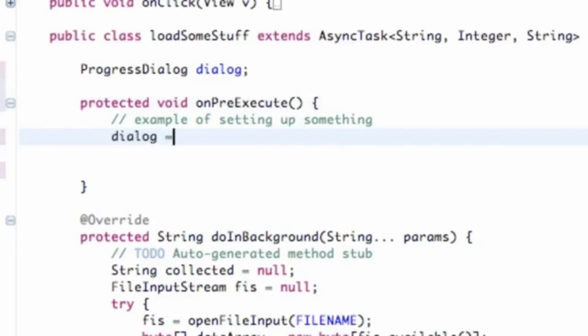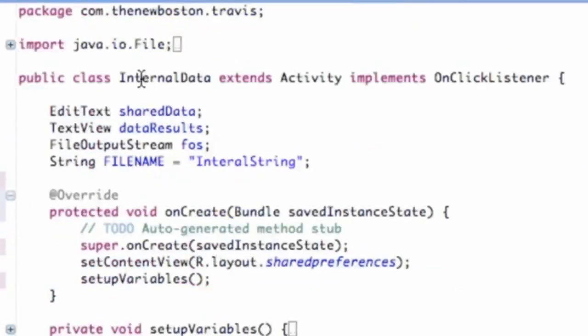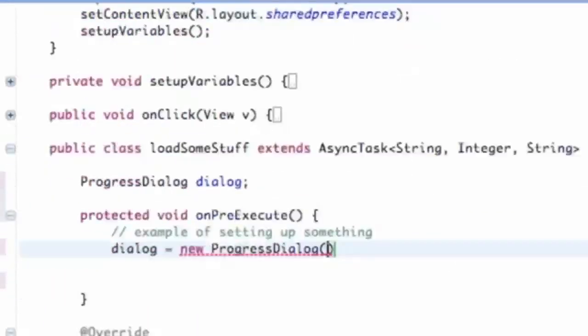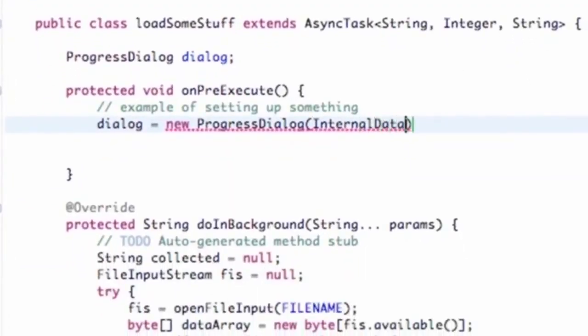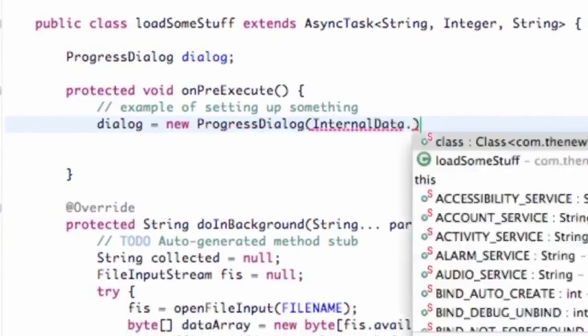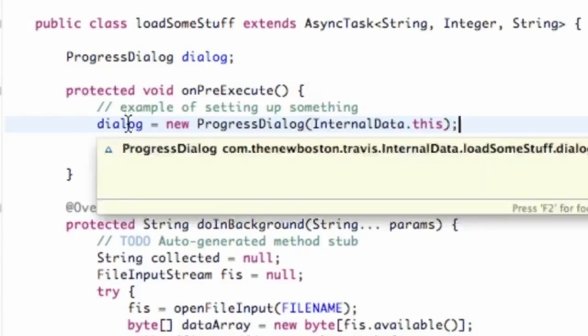So what we're going to do is say dialog equals new ProgressDialog, and it takes a context, so we're going to refer to our main class up here called InternalData. So we're going to say InternalData, which again is our main class name, and then we're going to say dot this. So we're getting the context of our main class, and that's where we're going to want our dialog to display.